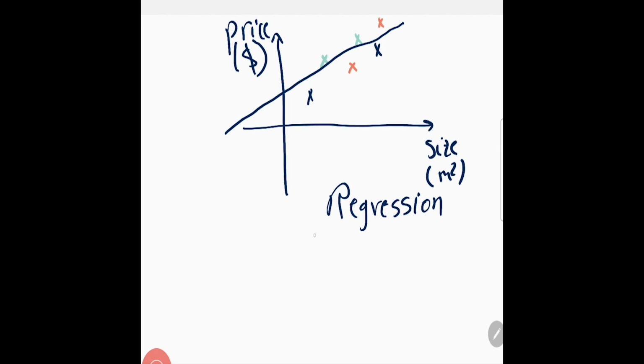This is an example of a supervised learning problem, and the reason why we call it supervised is because we have some training examples that we can learn from, or try to create a relationship between two variables based on some training examples and based on our own intuition. So we do have some examples in order to support our claim.